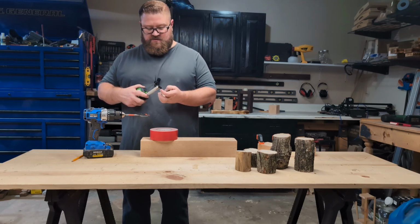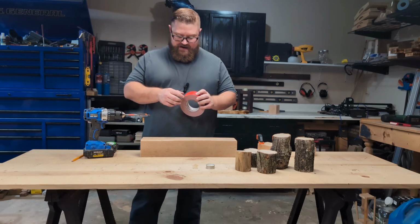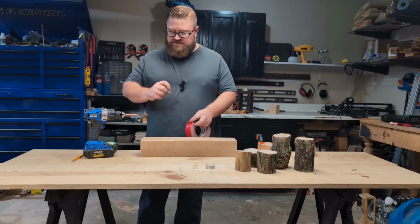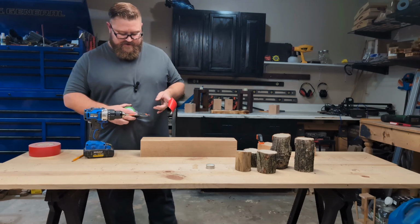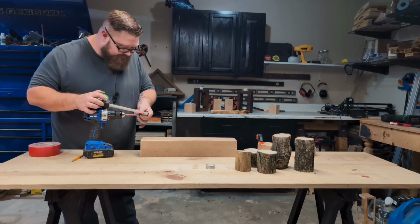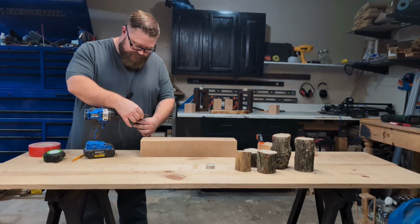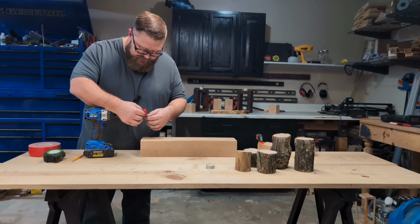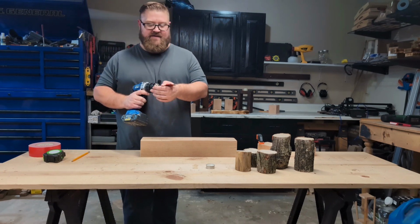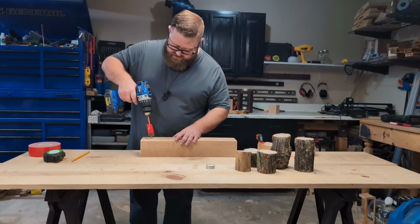A good way of doing it is remember that your tea light candle is going to be a 1/2 inch. So something that does help out, and you can even mark your spade bit with really anything. Any type of tape, if you want to just put a mark on it with marker, that'll work. But come up 1/2 inch. And you can put a piece of tape to mark your 1/2 inch. So from here to here will be a 1/2 inch. Let me go ahead and show that works.